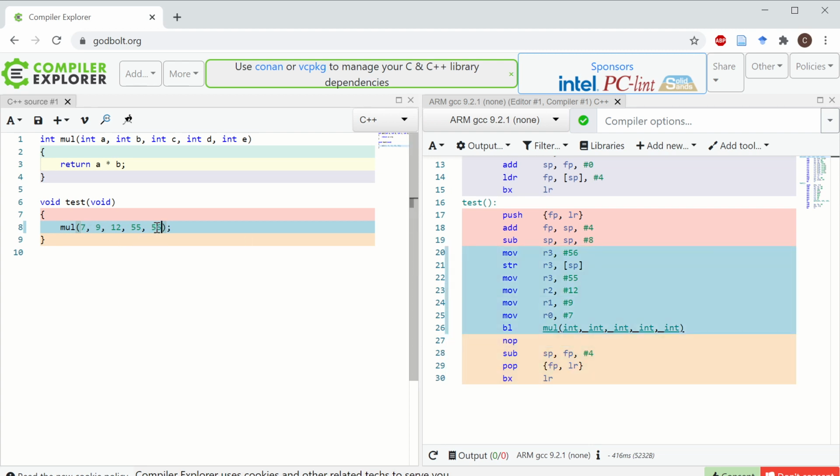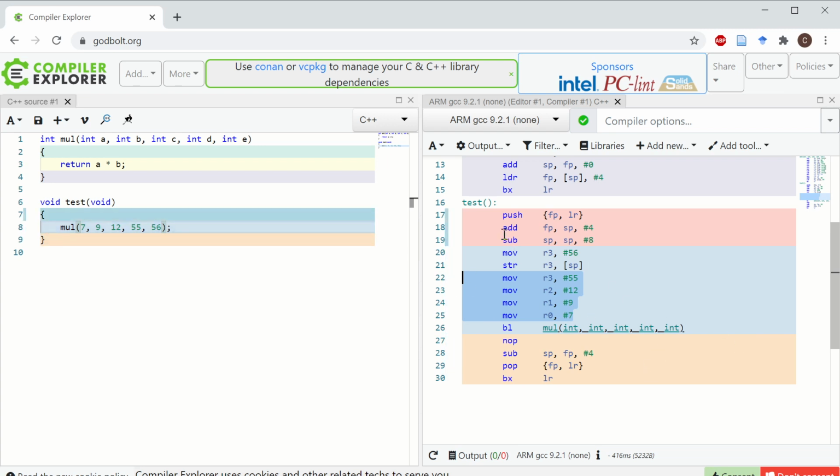So 56 here. What you can see is that it went R0, 1, 2, 3, and then all of a sudden, what's going on here? It's not using R4 like you maybe expected. It's instead putting 56 into R3 first, storing R3 onto the stack, and then using the rest of the registers again. So at some point it starts using the stack, which is what we expect from typical function call setup. If you explore that a bit, you should be able to figure out what it's trying to use for different types of variables.